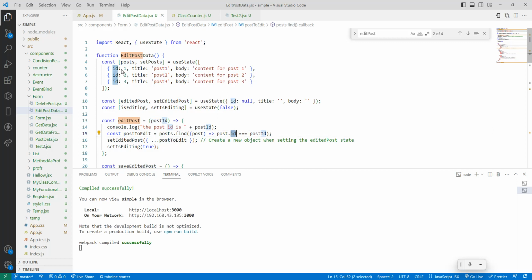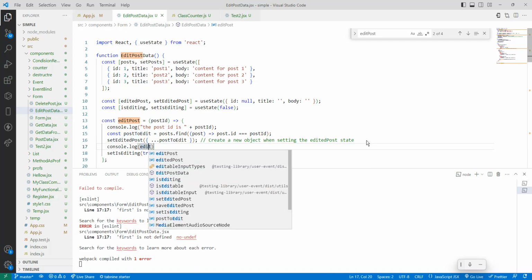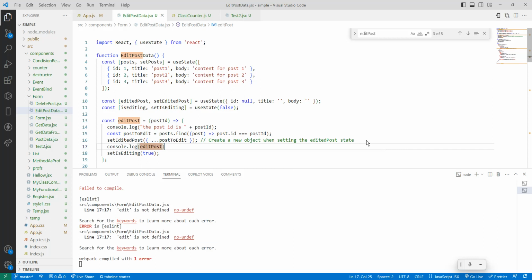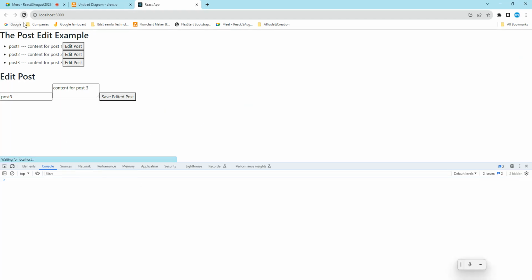What is the setEditPost? So editedPost. If you want to see here, console.log, save it. We'll go here, reload.